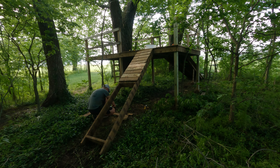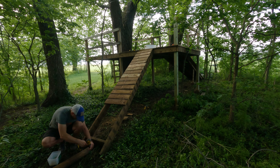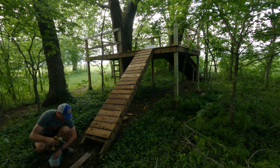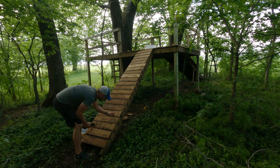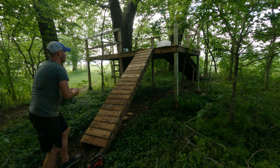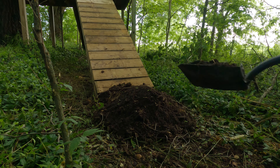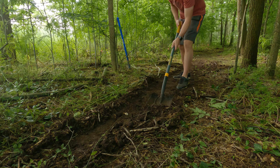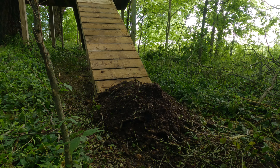Now it's time to get to the fun part — the drop-in. I have ridden several drop-ins from several different mountain bike parks and I kind of had an idea of what I wanted to do, but I didn't have an exact measurement so I just kind of eyeballed it and said, you know what, I think I can ride that. To make this have a little bit of a twist I angled it just a little bit just so it would line up with the trail perfectly. I think it added to the look of it and the fun factor whenever you ride down it.